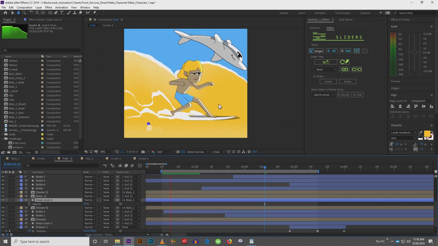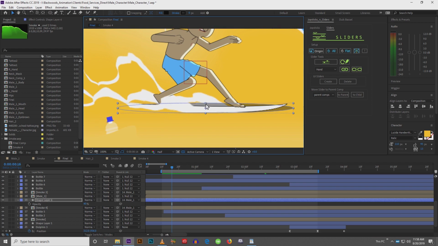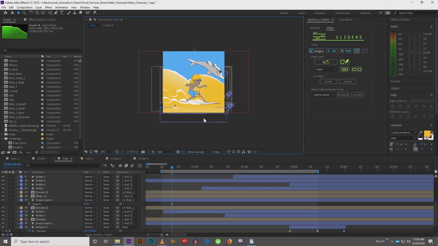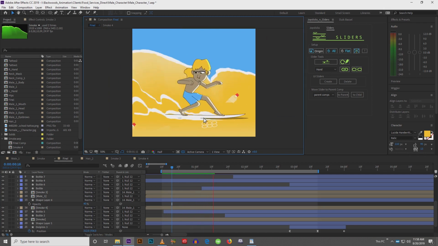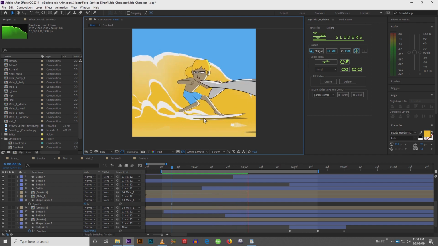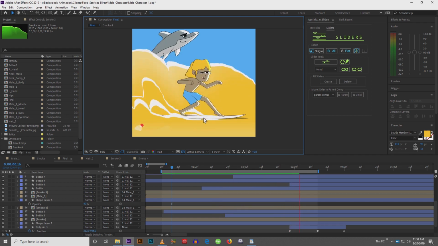All right, not too bad. I need to scale it down a little bit though, just like so. All right, now let's see how that looks. Okay, it looks pretty good.